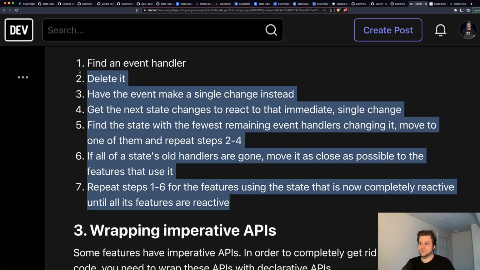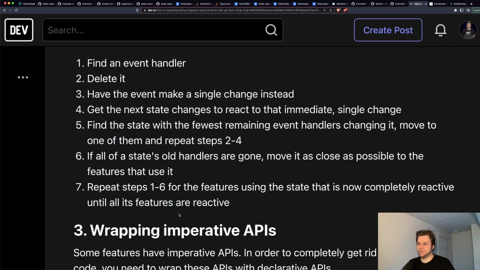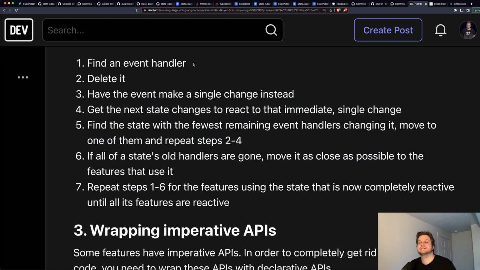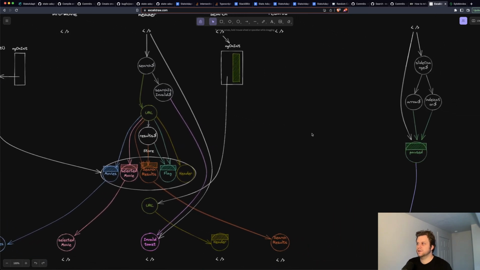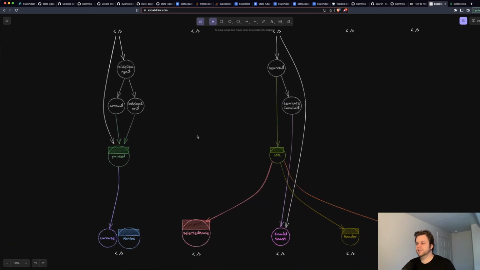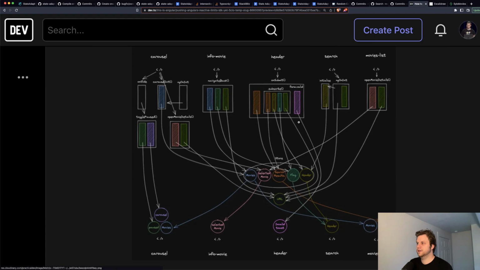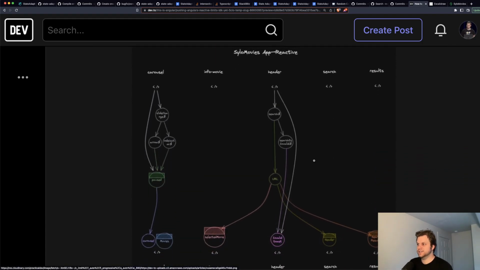Okay, so this is the process to follow, and then I guess you just repeat. Maybe I could put a step 8 in there, but it already has so many steps. Yeah, this is good enough. So that's the process you follow to take a feature that has imperative wiring and make it reactive, little by little, going from the events down to the features. And then the final result is you started with this, and now it's this.